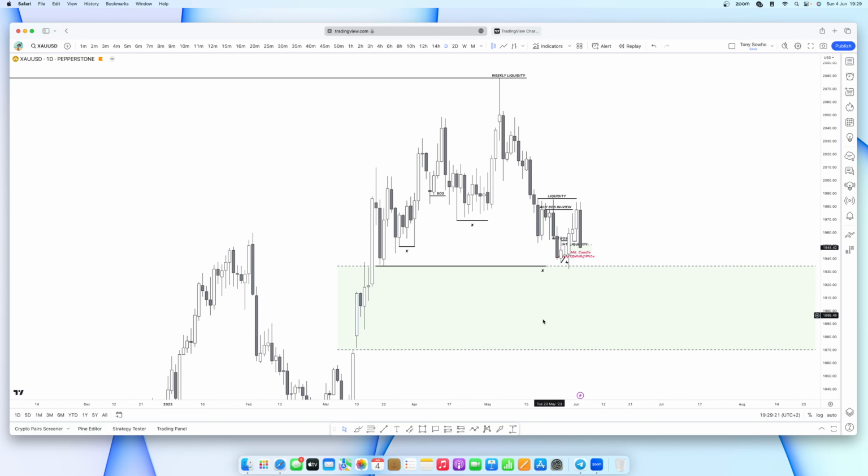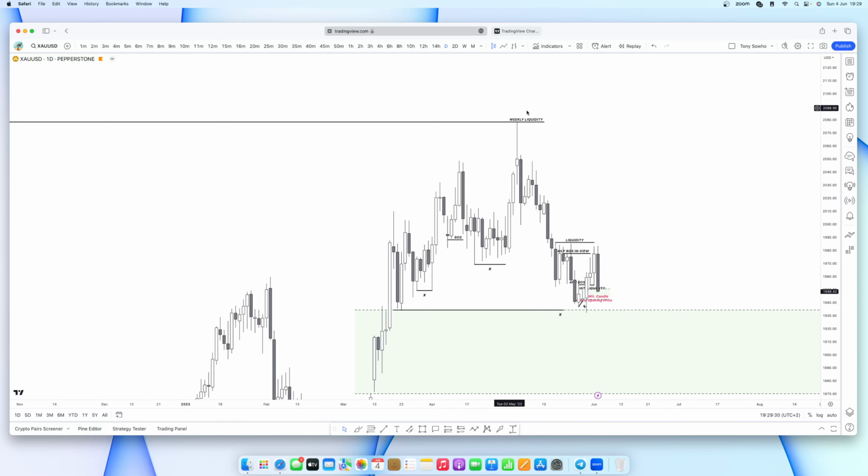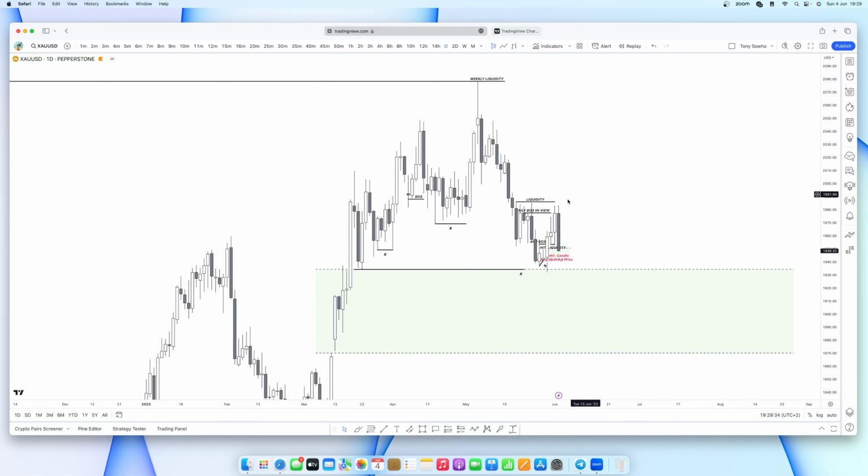Maybe. So what I'm going to do now is wait to see what happens. There's no need to be in a rush. I'm aiming for this weekly liquidity here. Okay. And I'm also aiming for this liquidity to the upside here, this daily liquidity. So I'm just going to wait to see what happens. What kind of candle is going to print on Monday? What kind of candle is going to print on Tuesday? And then on Wednesday, if we start to get closer to this liquidity, there will be opportunity to get in on the lower time frame. So for now, I'm just going to wait to see what happens.